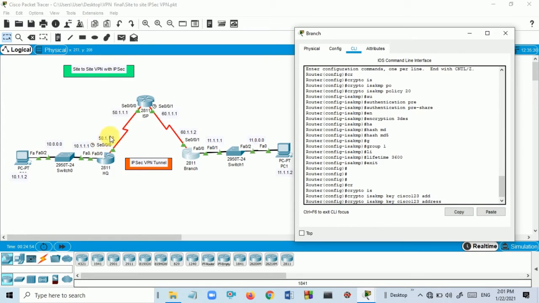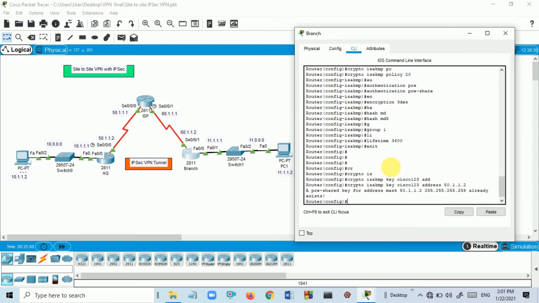Headquarter router's public IP is 50.1.1.2.